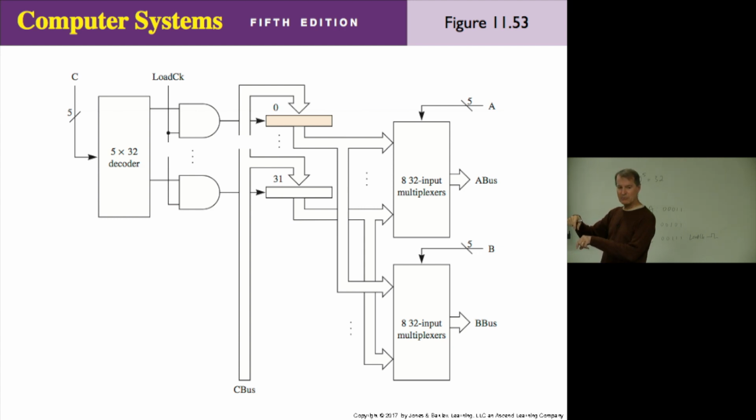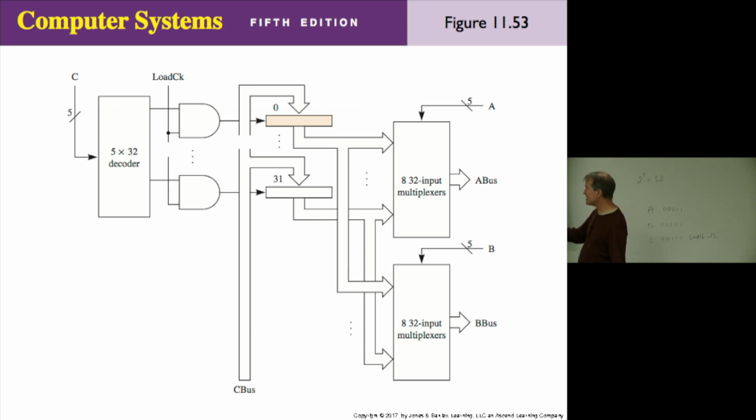Those are the Q outputs of the D flip-flops. Are you with me? And the one line coming in to the left, which is the clock. Yeah? And look, what do we have over here? A 5 by 32 decoder. And the C, are you with me? The C input is going to the 5 by 32 decoder.